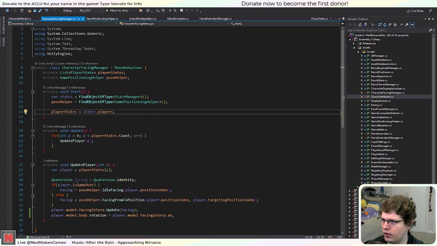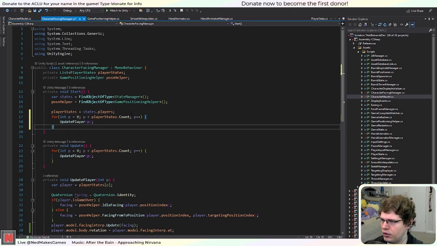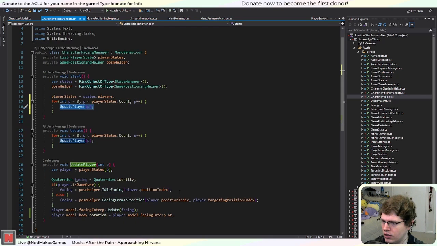And then when I start here, I want to go ahead and update each player to face in their starting position. Yeah, make them face their starting position.